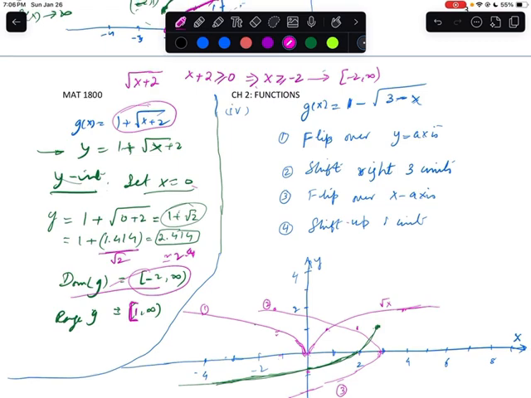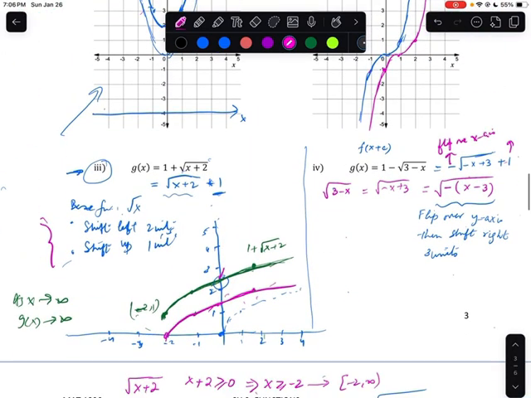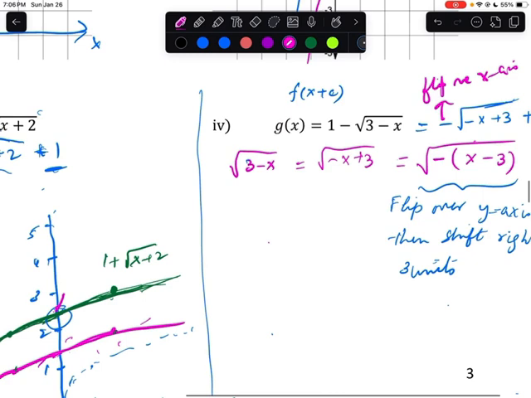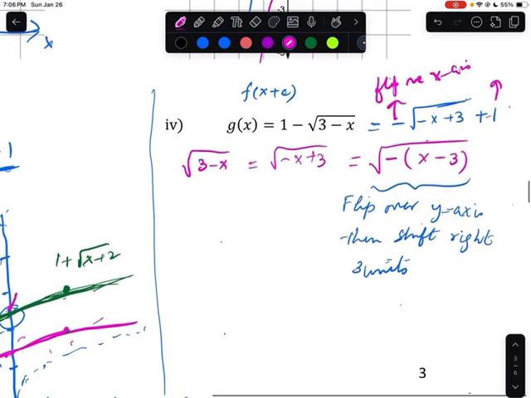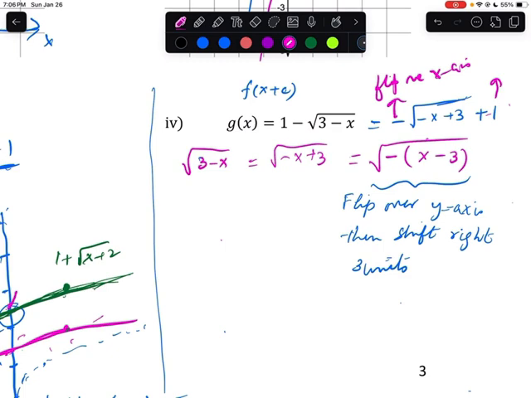Note here that I can rewrite the expression for the function. It's given to us as 1 minus square root of 3 minus x. I'm going to move the 1 to the end. So I can write negative square root of 3 minus x plus 1. So g of x can also be written this way: there was a 1 here, we put it at the end, so 1 is being added. What is the sign to the left of 1? Plus, so it can be written as I just showed you.